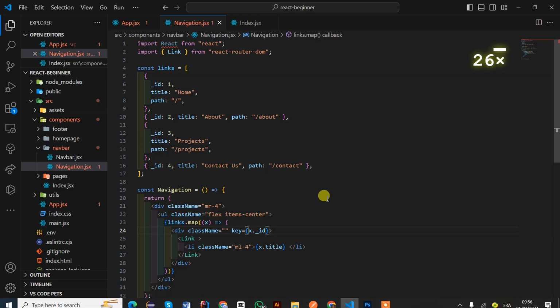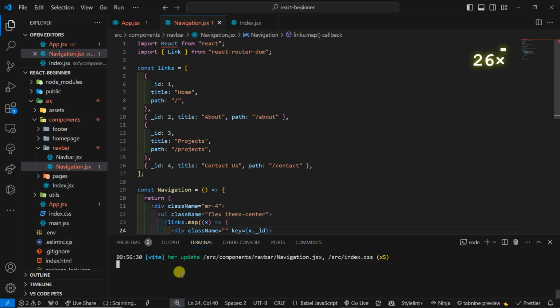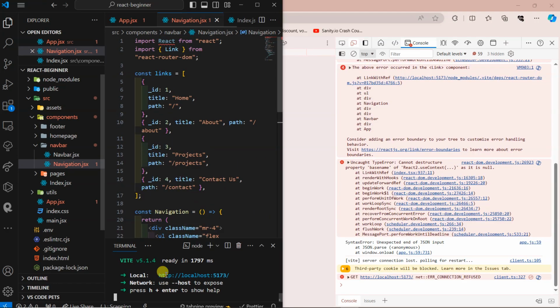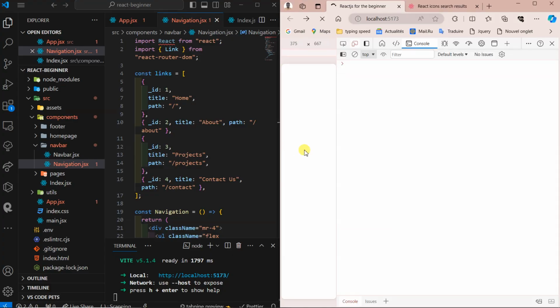Okay, do we need to stop our component from running? Clear, npm run dev. Okay, let's get back. The error is mounting.